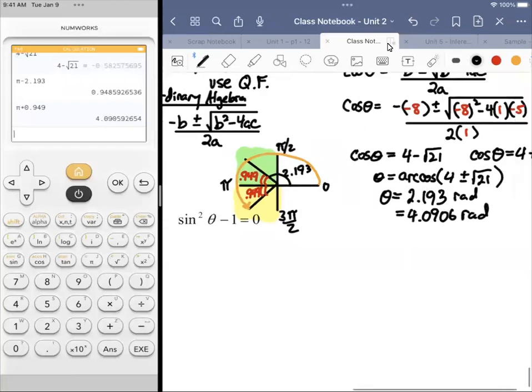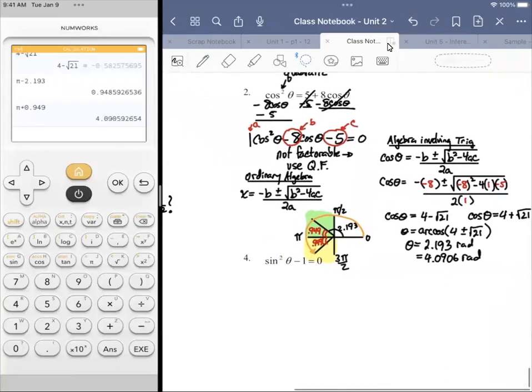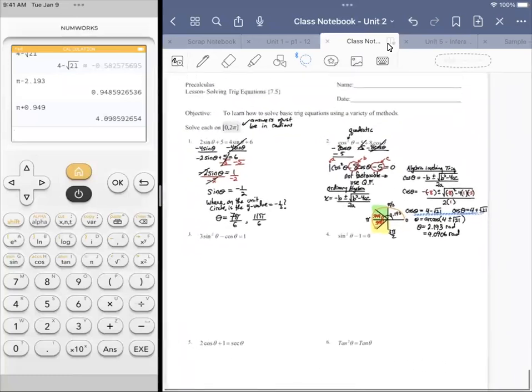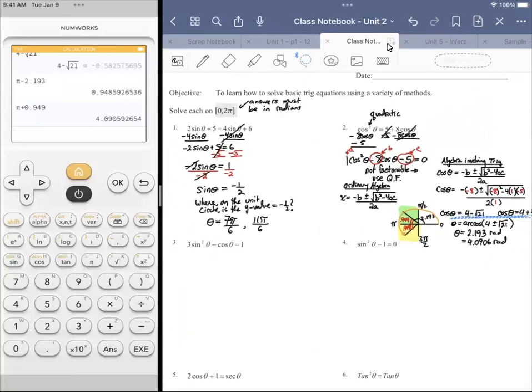All right. So in terms of equations, I'll say it's the trickiest kind, but only if you had to do it all out by hand. What I would say is get to this step here, or even just this step here, and then go use the equation app. You'll find how many answers you're supposed to get, and it'll tell you what those answers are, right? And if they're ugly like this, you know that it's not a matter of looking at a unit circle to figure out your answer. So you can kind of, I'll say fudge it, but the hope is that you come to understand the concept and then effectively utilize technology as you go.